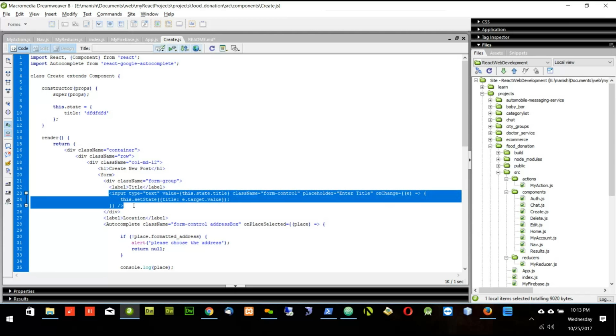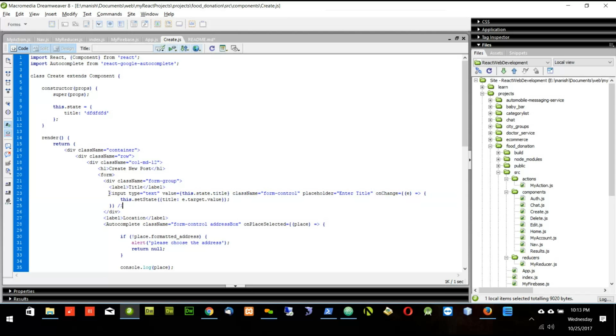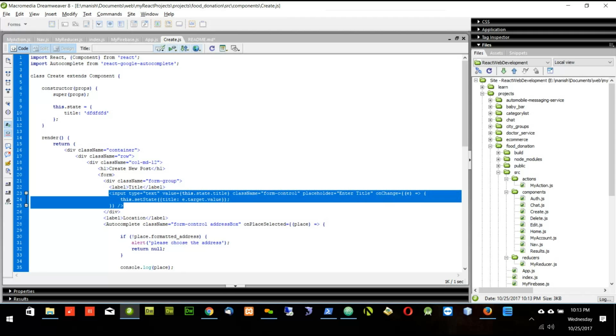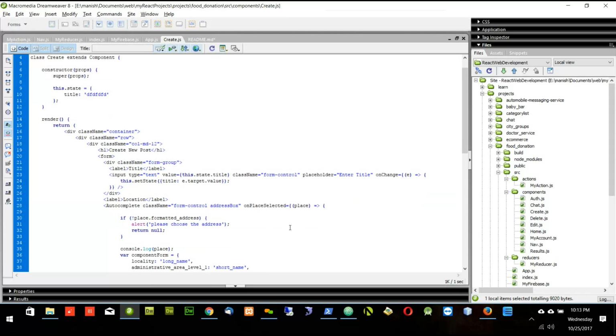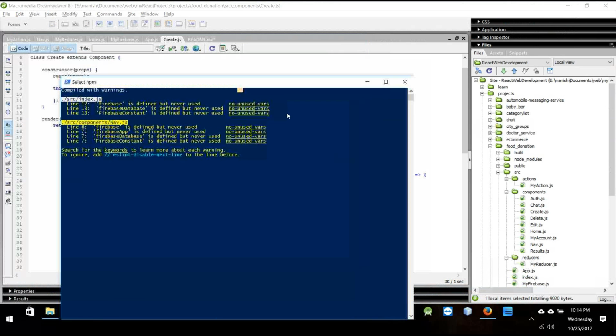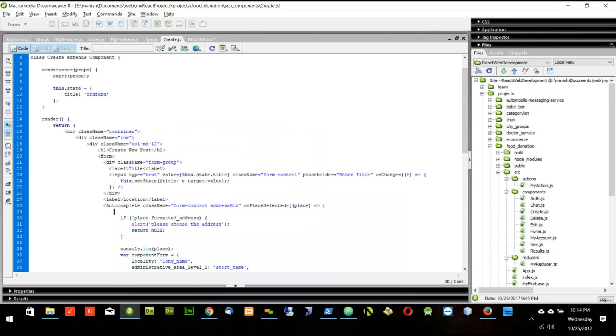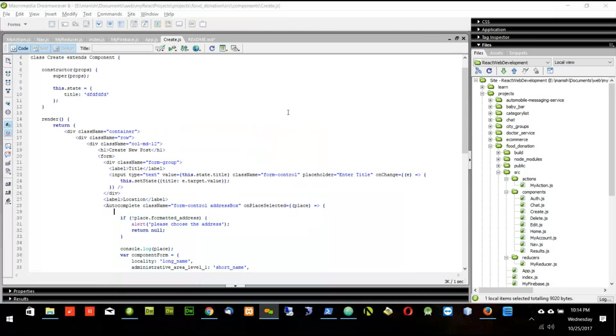So just copy paste in your code and see if it's working, and then I will explain this part again. Okay, Kate. Yes, okay, done.